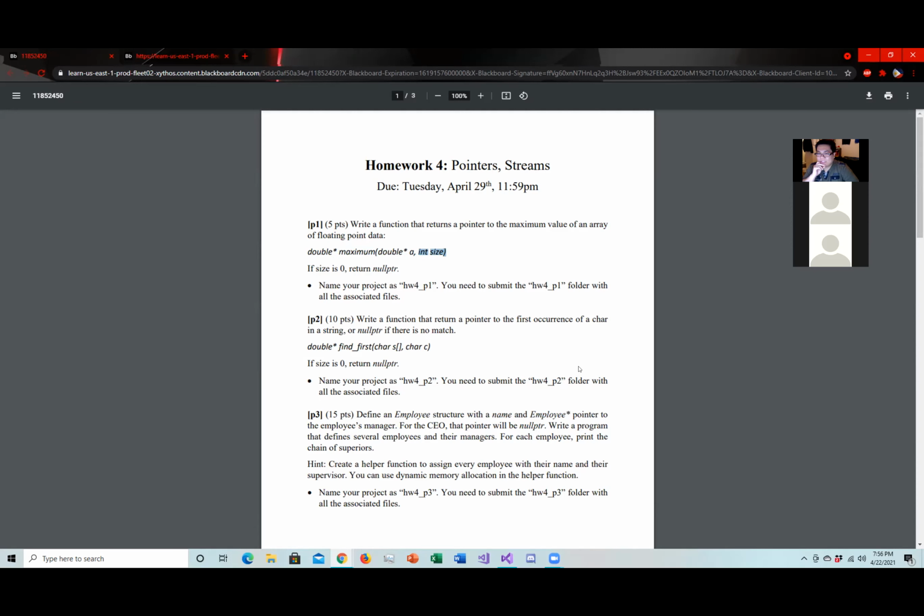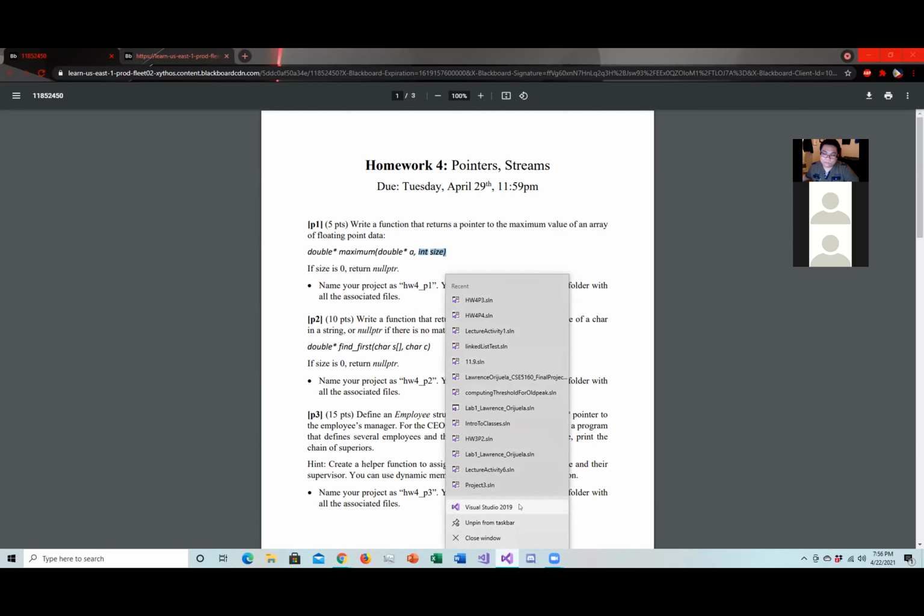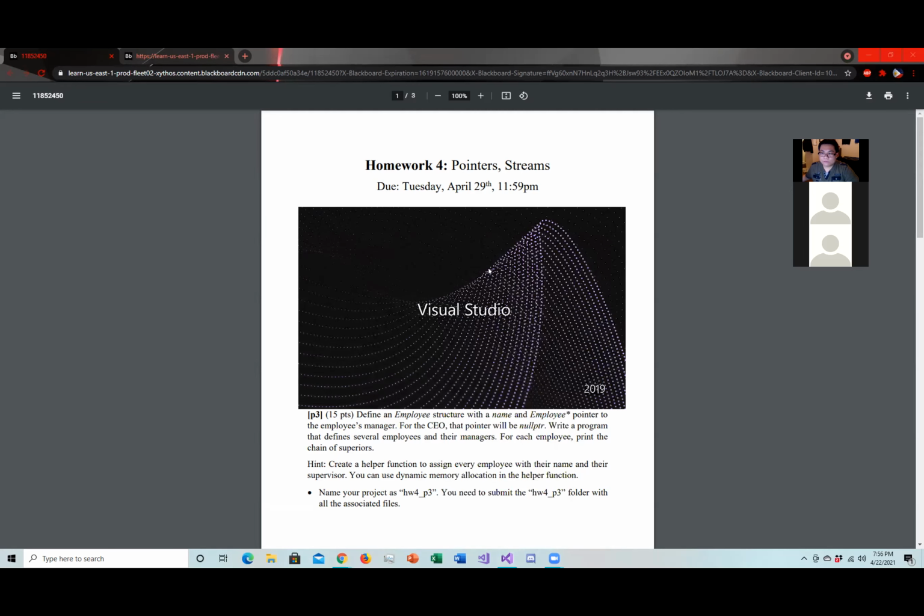Did you already go ahead and start this, or do you want me to look at your code and see what's wrong, or should I just start from scratch? I've done a little bit. I've declared the maximum function, and I have the array declared as well, but I have it declared in main.